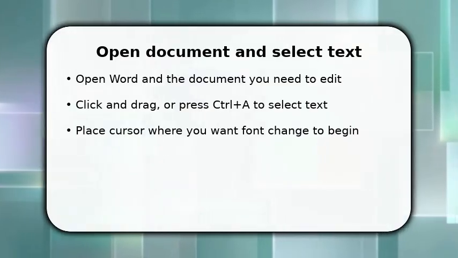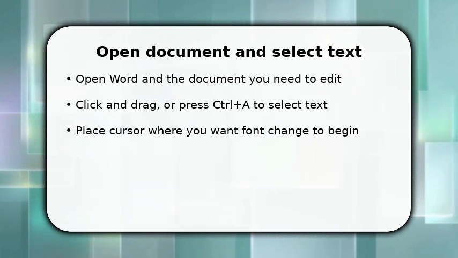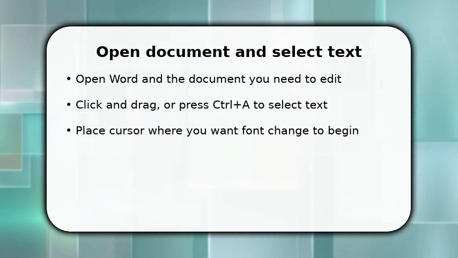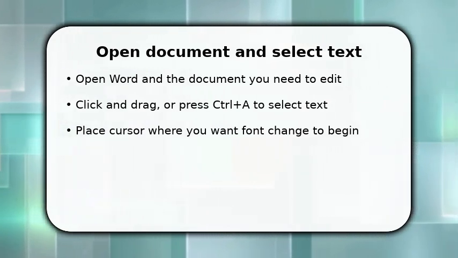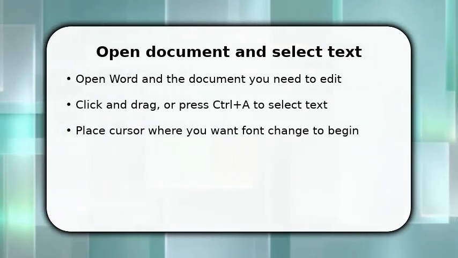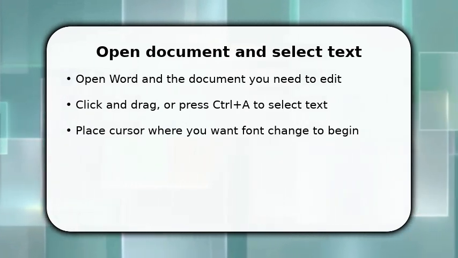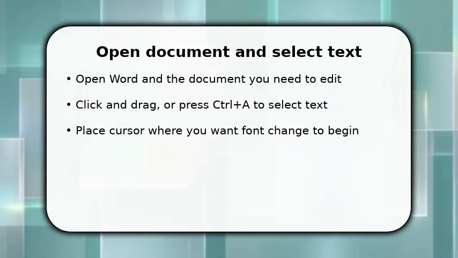You start by opening the document and selecting the exact text you want to change. This ensures only intended content updates. Once selected, make sure the Home tab is visible because the font group lives there. If you prefer keyboard speed, press Ctrl+A to select all or Shift+arrow keys for precision.